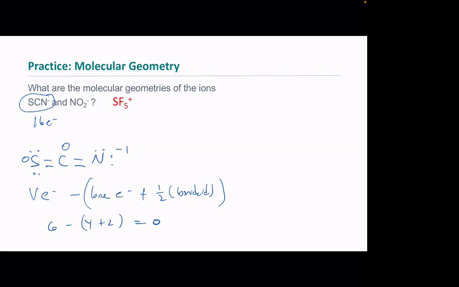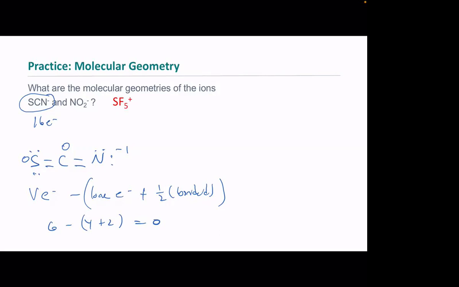So you have to either look at your electronegativity chart or just know that nitrogen's, because the way it goes is fluorine's 4, oxygen's 3.5, and then chlorine and nitrogen are 3. And then everything else. That's kind of how I remember those. So I know nitrogen is the most electronegative, so that's okay.